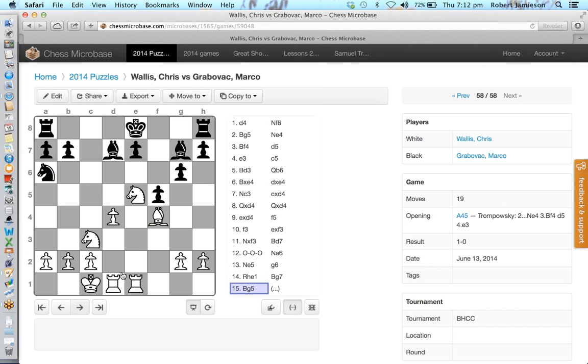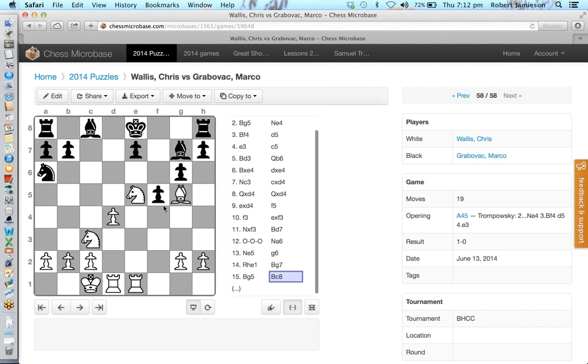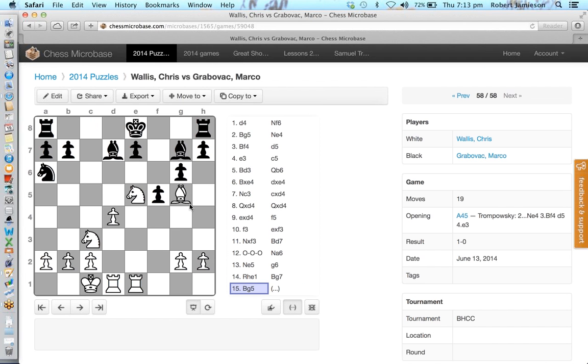All right, the correct move for white now is bishop G5. Bishop G5. So now the bishop is attacking that E7 pawn. The rook is attacking the E7 pawn through the knight, and our threat is in fact now knight takes bishop, and if king takes, then rook takes E7 check, and we're in.